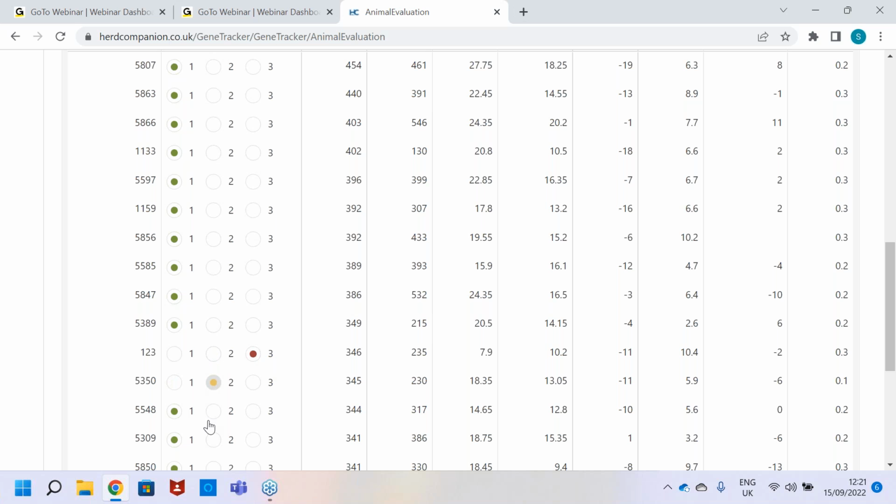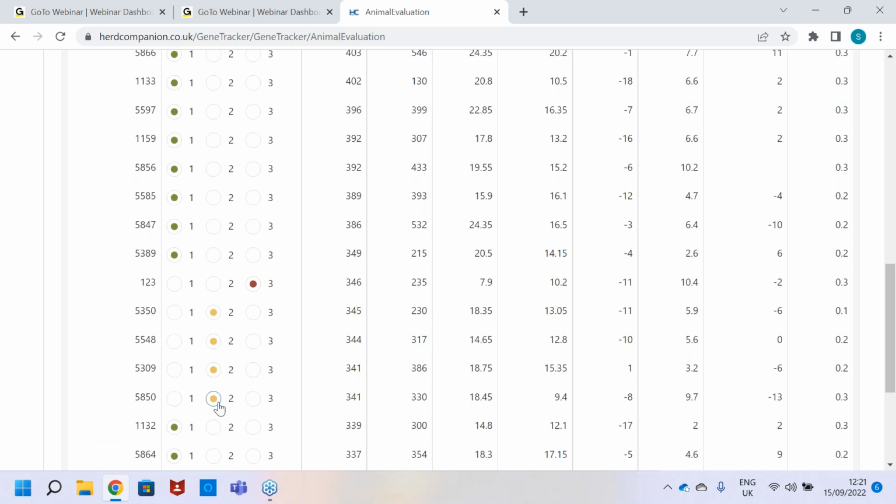So you're making individual changes here to suit your particular style of animal. Just don't like the look of 5850, I'm not gonna breed from her again, or whatever it is. Obviously it should be a bit more scientific than that, but you get the idea. So you can manually override the PLI rating in a sense.